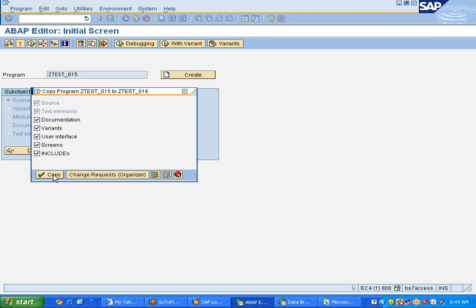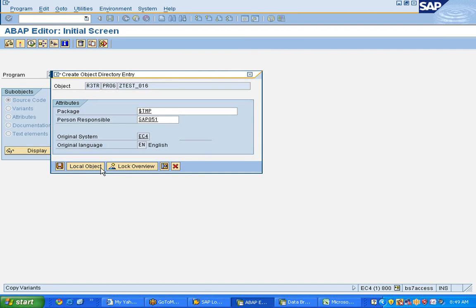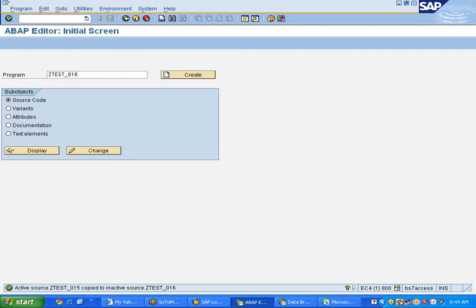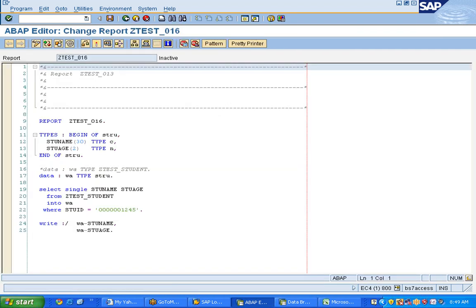Sir, actually, I have a small doubt. Sir, you told if you don't specify the field names or if you don't write this statement into corresponding fields of work area, the data from the table goes and sits into the MANDT field and the student name field, as we are not specifying the fields which we want to put the data into. In the first statement also we told only from ZTEST_STUDENT into work area. Why is the data not placed in the first program?